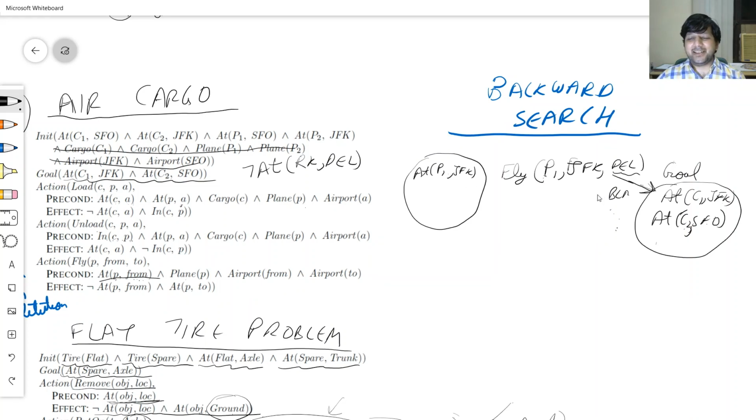These are obviously applicable. And now fly becomes applicable. That means I could do any substitution. It still leads me to the goal because, of course, a condition of the effect is at P2. But remember I said that things which are mentioned in the goal need to be true. Things which are not mentioned in the goal could be true, could be false, could be anything. I don't care. Anything not mentioned in the goal is do not care. So I have the same terribly large branching factor, and backward search does not solve the problem.